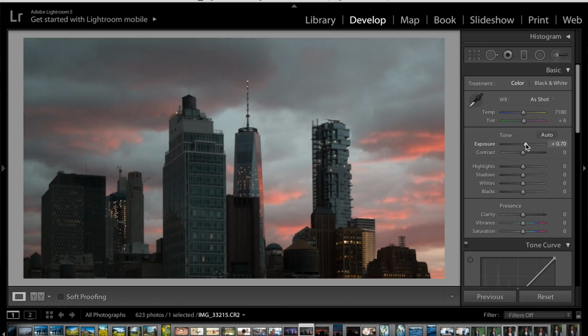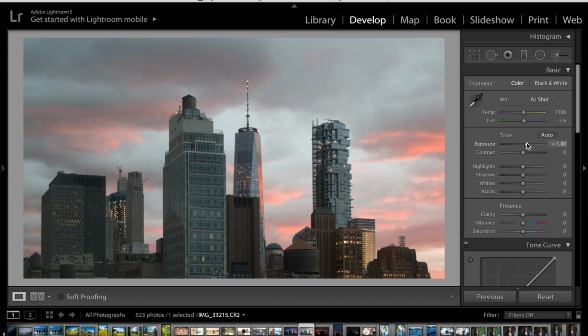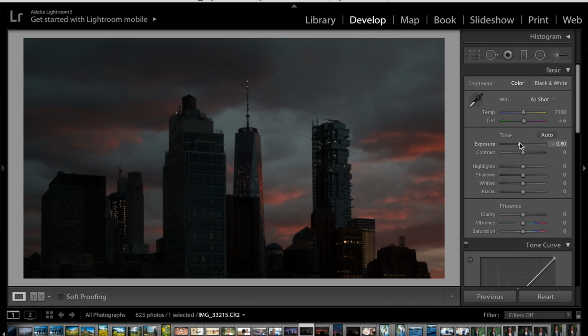At this point you have your photo cropped and aligned to how you want it, and now it's just a matter of playing with the colors until it looks great, and that's much easier said than done. So you have a lot to work with. The first thing I like to do is make sure the exposure is adequate. So if it got a little bit too bright and you need to darken it a little bit, bring that down, bring it up, whatever you have to do. And sometimes it helps just to take the bar and slide it really far over in both directions, just to have an idea of what you're working with.